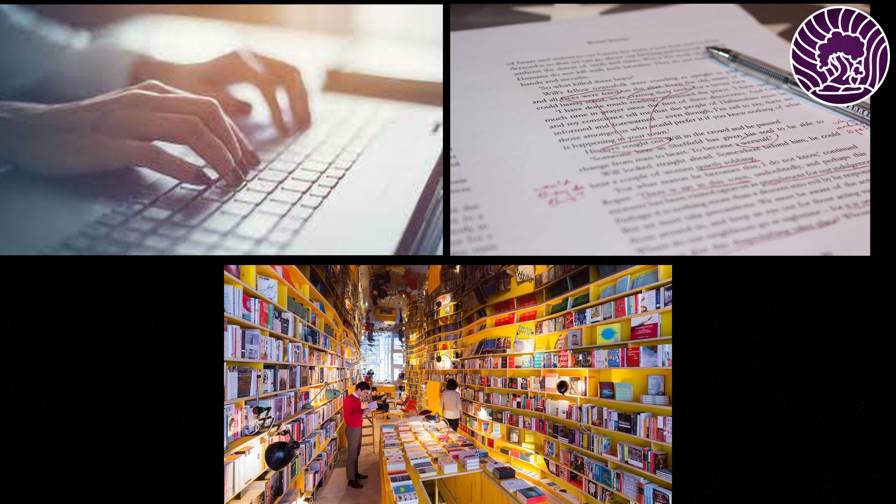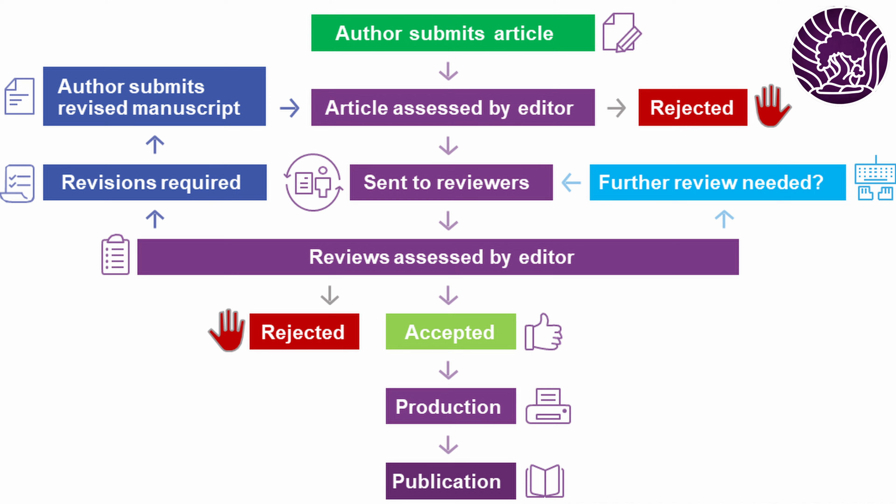So you might think to yourself, why can't we keep reading textbooks? Surely they're good enough? Well, a textbook can take ages to get out — you've got to write it, get it checked and edited and then published, so it can actually take years. And of course they're not easy things to continually update. Research papers can get published much more quickly, so the information is more current and you're always accessing the most cutting-edge stuff. Also, research papers critique the information, give you the pros and cons, different sides of the coin, and look to further our understanding. They also go through peer review, meaning they're reviewed by other experts in the field to make sure they're sufficiently good to be published.